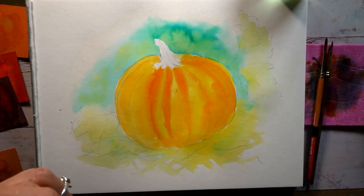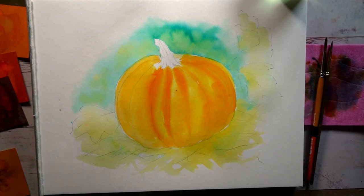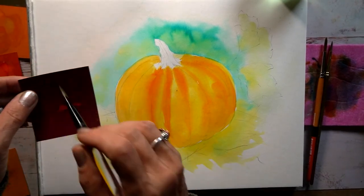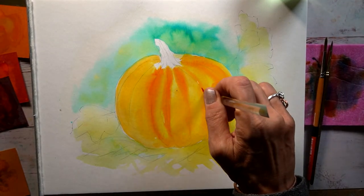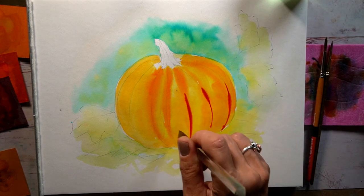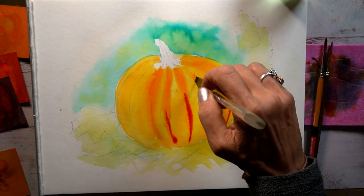And I'm just trying to show the ribs inside the pumpkin shape. And going pretty quickly, it's wet on wet. And I always tell my students, it's like you're painting fast, but go slow. So you want a quick action there, but you want to have your paint kind of wet and not drippy wet. And you need to move pretty fast, but yet take your time when you make your strokes. I guess that's what I'm trying to say.